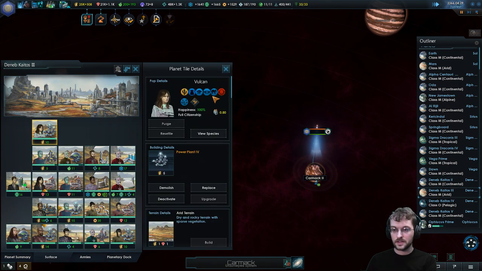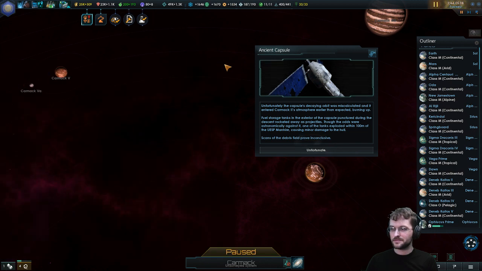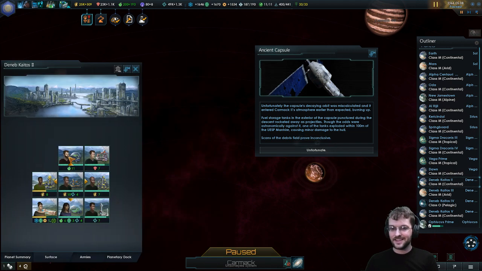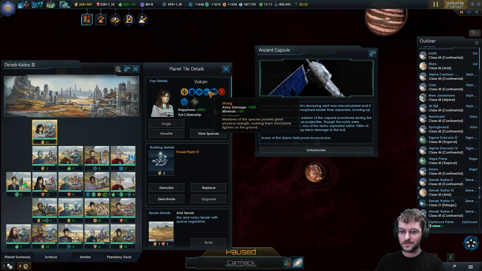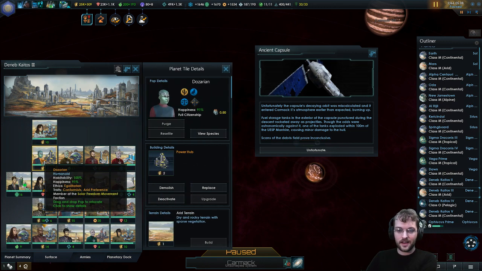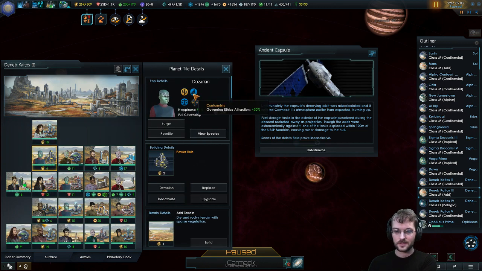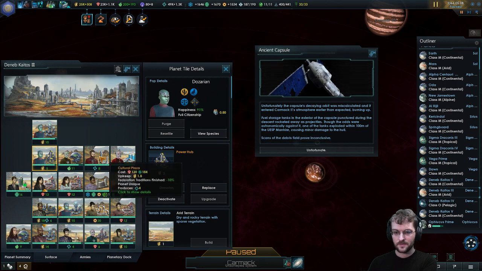Then have Kaitos 3. We got Vulcans. Vulcans are strong and intelligent, which means they should be working either minerals or tech. Since we value tech more, they should be working on tech primarily. We have a Duzarian here. Duzarians are fine at this. Vulcan is on there. Here, we'll switch those two up.